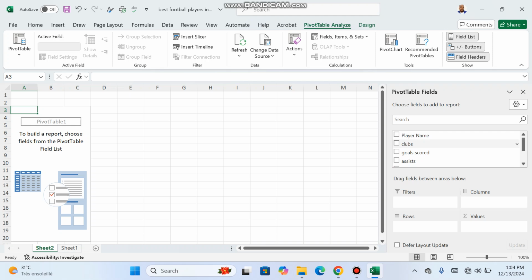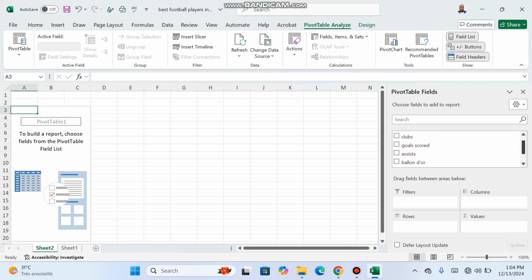And so let me take a first example here. We're going to find which country and club has more players with the highest score and most Ballon d'Or. And of course we can say with most assists. But we're going to start with assists and goals by club.